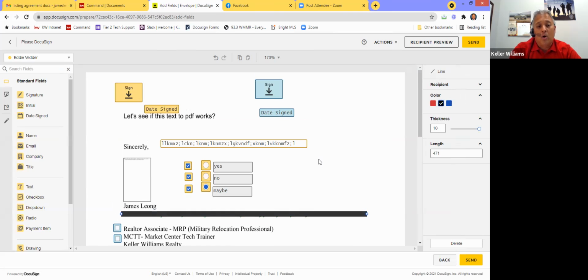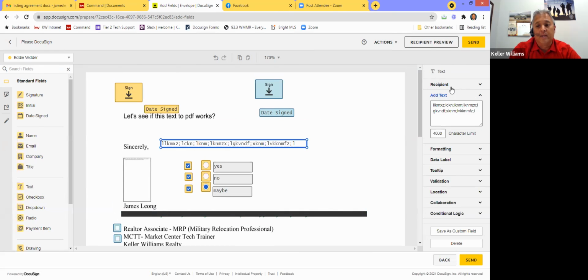So maybe you had this document and you forgot to add a text box or you forgot to add some text to a particular spot. You can go grab the text box, bring it over. Just make sure that you change the box over to read only so it's not under a particular recipient. And then if this document was ready to go, you can go ahead and click send and it will send this document out.